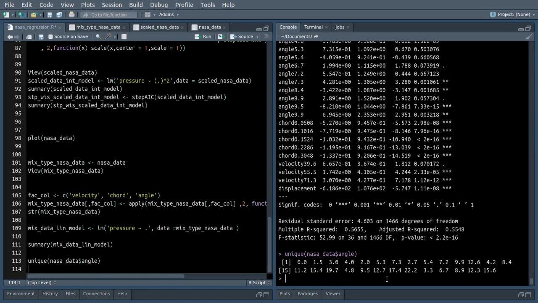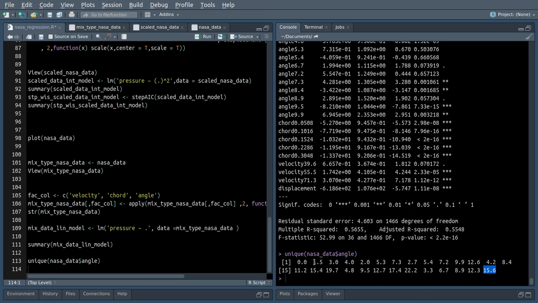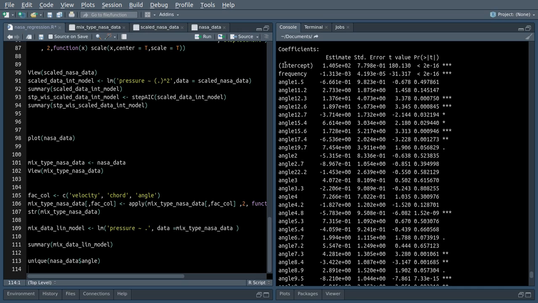So now each of these is not a number anymore. It's a distinct level for which the coefficients are being calculated. You will notice for which measure of the angle, we should go all the way to 50, the name of the column has been concatenated with the level. It's no more a measurement, it's a distinct level. So we'll see that coefficients for every level have been calculated except the 0. That is because the coefficient for 0 goes into our intercept.